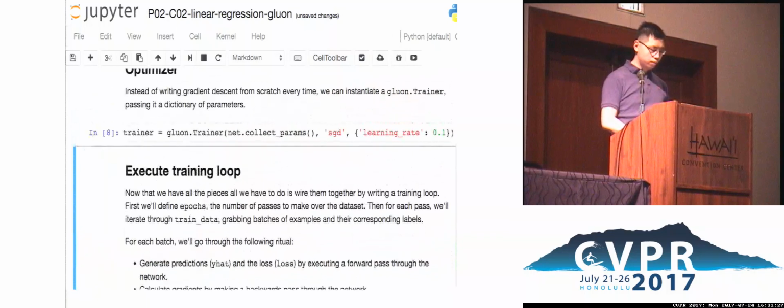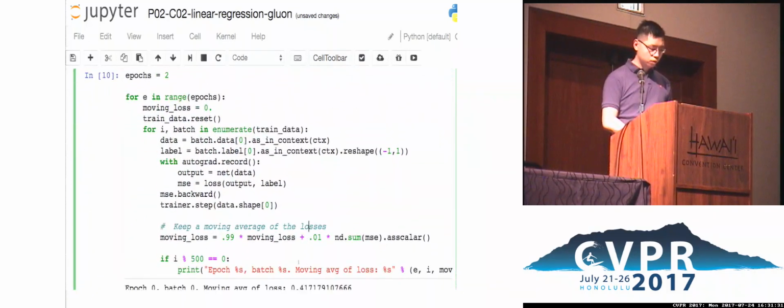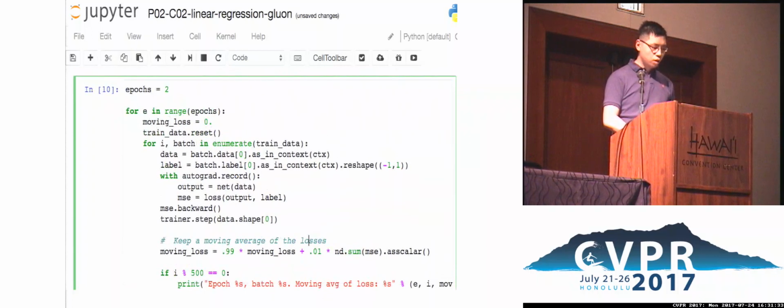The training loop is very similar to before. For each epoch, and for each batch of data we read, we record the forward pass, which is given the network, the data, and the loss function, and run the backward pass. The only difference here is trainer.step. For each step, we update the parameters given the gradients you have.